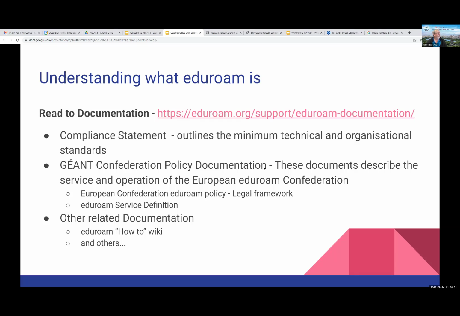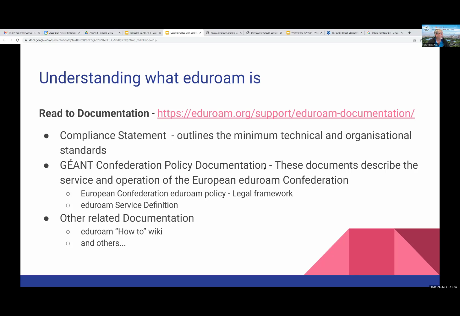So I think the first thing, if somebody's going to set up themselves as the roaming operator for their nation, is to actually understand what Eduroam is in much more detail than what I'm going to provide here. Eduroam provides a ton of documentation at their site, the Eduroam support and documentation, and this is where I've basically got all this information from.